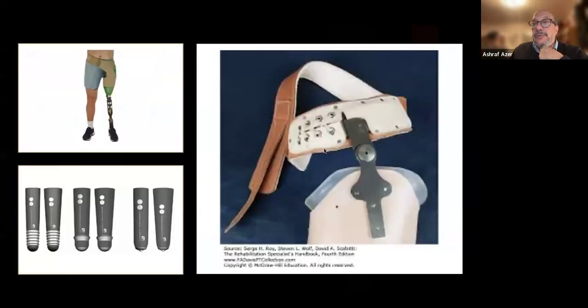Now, how to attach it to you? Either you attach it with a rigid belt. How would you know a rigid belt? A hinge outside. Or a soft belt. Then what is the interface? Either you see cotton socks, meaning the patient wears cotton socks, or a liner with or without a pin. All you need to say: liner as an interface, or socks as an interface, soft belt or hard belt.